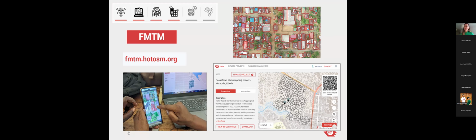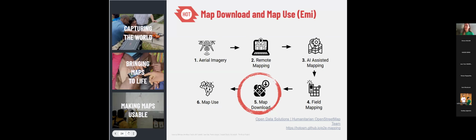But I'm very excited, we're still on this journey, and I think we're getting to the really exciting part where it starts coming to life. We've done a lot of the remote mapping, maybe with AI assistance, adding in local knowledge. And now we are going into the next two things: if this data is being added to OpenStreetMap, how do you download it, and then how do you actually use it? So let's call it the end goal, when it all comes to life. I'll hand over to Emmy now to talk about the map download, tools available, and map use.